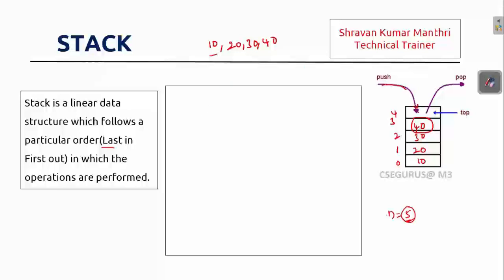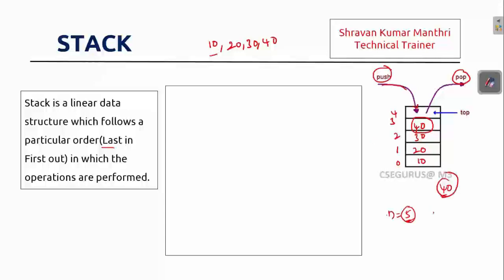That means inserting is called push in the concept of stack, and when you want to delete, that is called pop. So push and pop operation. Pop means you want to delete the element. Push in the sense you want to insert an element. Pop means you want to delete an element which is only the top of the stack. Only the top of the stack you can delete. And now at any instance, if you want to know what is the top value, you can get directly. Now in this case you can see after inserting what is the top value, 40, you can get it.